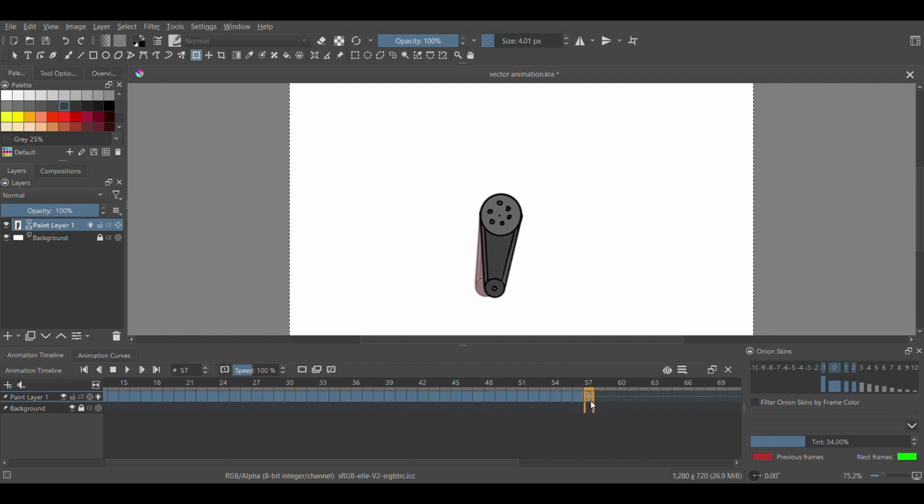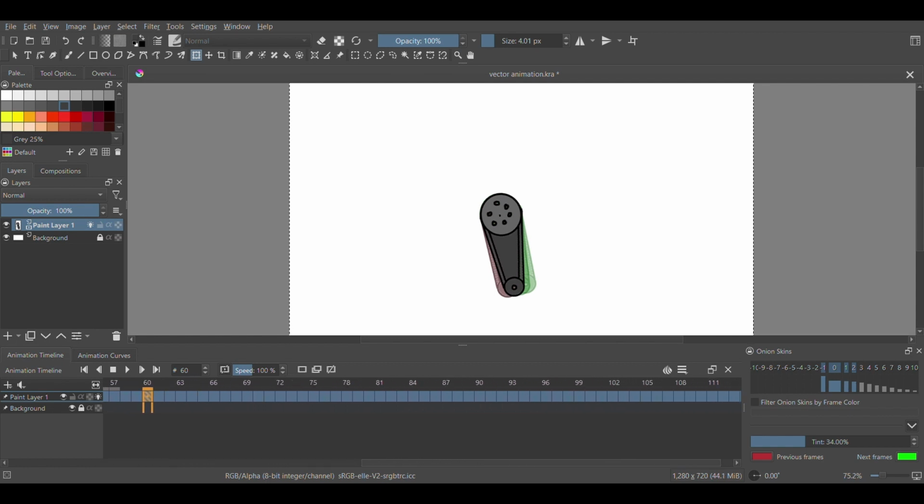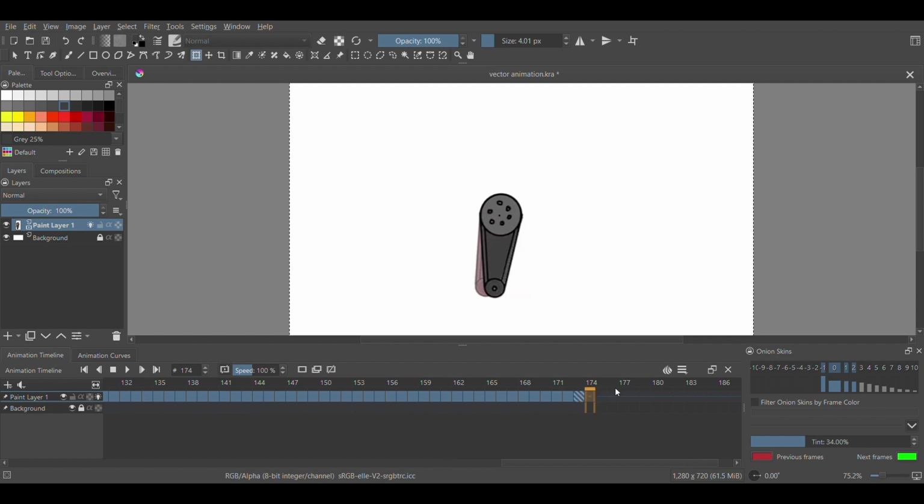Now you can go to where your last frame left off, right click it, paste keyframes, and guess what you have? It's kind of like looping it. So now you could go back to the ending and paste again, and then paste again. Okay, we can take off onion skin, go to settings, clip ends at 231 frames.